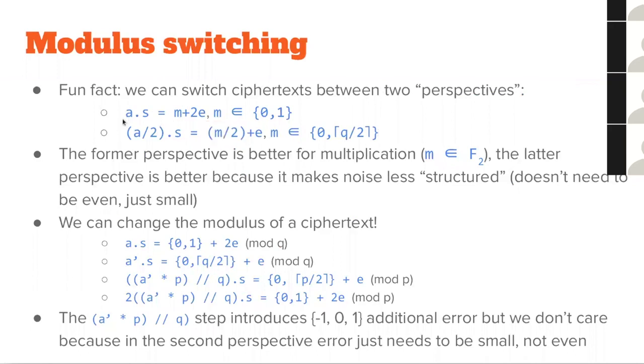Now, this perspective is better for multiplication, because if your message is in low order bits, then when you multiply your two messages together, your message is still preserved. Your message is in the field of two elements, or, since you can't divide, the ring of two elements might be a little more precise. Basically, if your message is in the low order bits, then everything that happens with the error happens on top of the message, and the message just flies under and doesn't get affected.